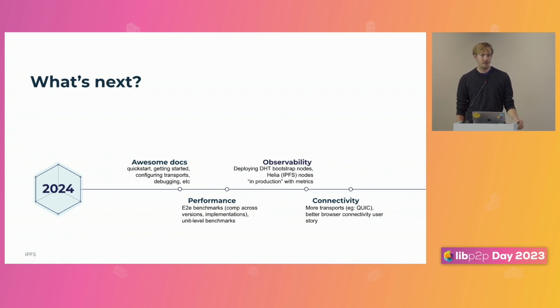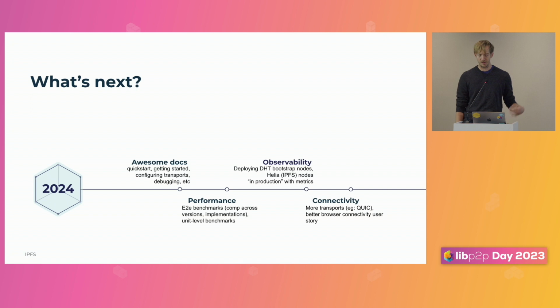So JS libp2p got together in New York a few weeks ago, and we started figuring out what we're going to be doing in the next 6 months or so. For high-level things that we're focusing on, our documentation. Right now we have API docs for everything, which are really great, but we don't have enough top-down docs for people wanting to come in and use libp2p.